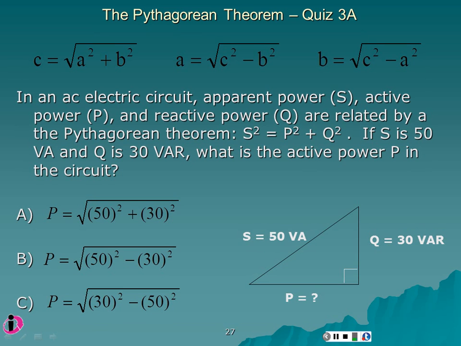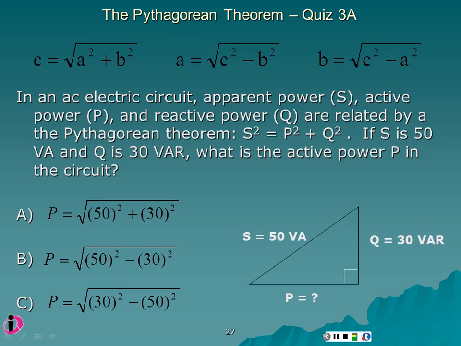A, because the P is not hypotenuse, right? See, the hypotenuse is S. So A is ruled out because A looks like a formula for hypotenuse. Now, out of B and C, we can rule out C because we always have to subtract from the C square, right? Are you subtracting from C square? This should be C, right? Remember, the hypotenuse is the largest side of the right triangle. Hypotenuse is always the largest side. So just by looking at this, anybody will know that 50 must be the hypotenuse, not 30, because that's larger than 30 for sure. So the right answer must be B.